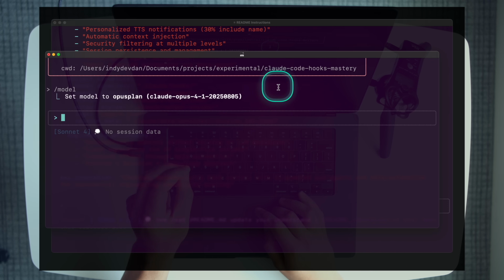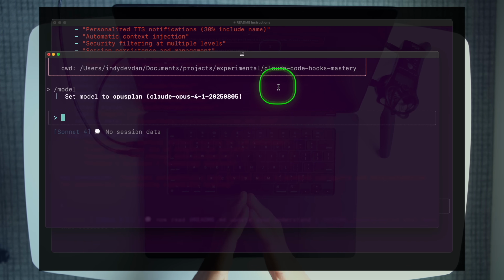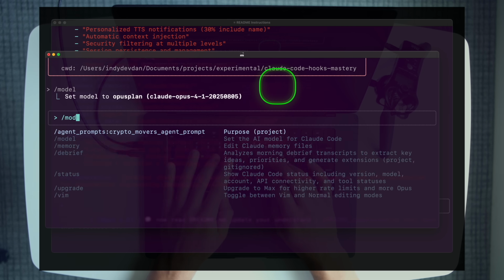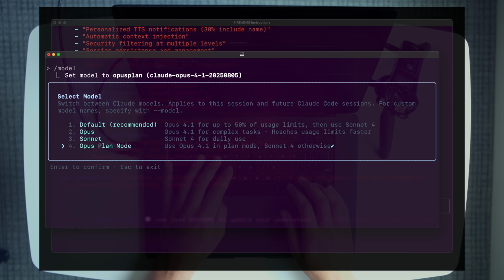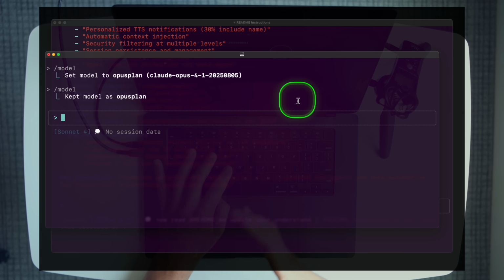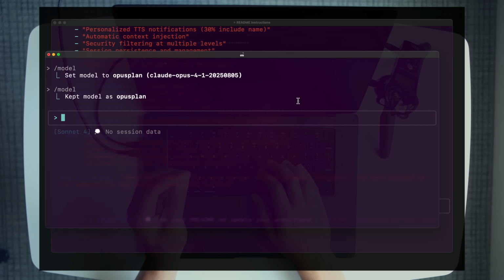Let me know what you think about this. Do you think that Opus Plan mode and background commands are a slight overreach from Claude Code, right? From the team in Claude Code? Is this the right set of features that they should be building out? I think this is the first sign of things going a little bit off course, but maybe I'm overanalyzing, being too detail oriented. Let me know in the comments if you like this direction from Claude Code, separate from the individual features themselves. Again, I'm not saying background bash commands and Opus Plan aren't valuable features.